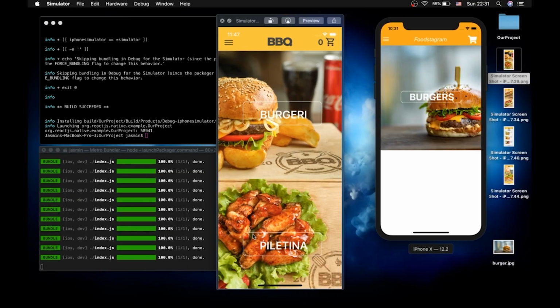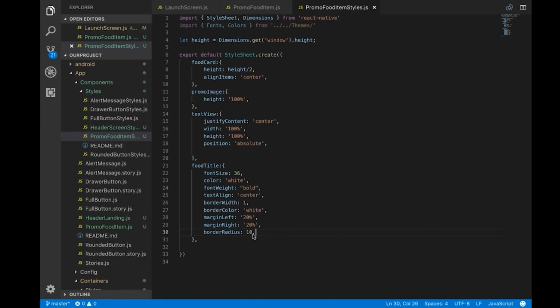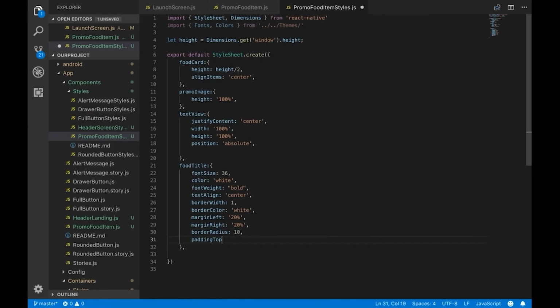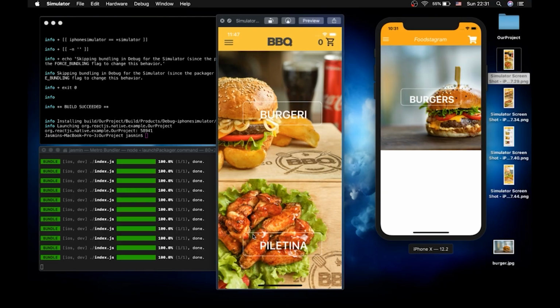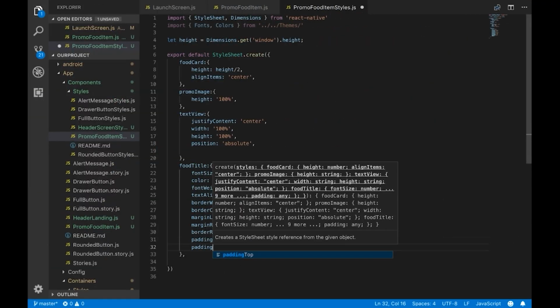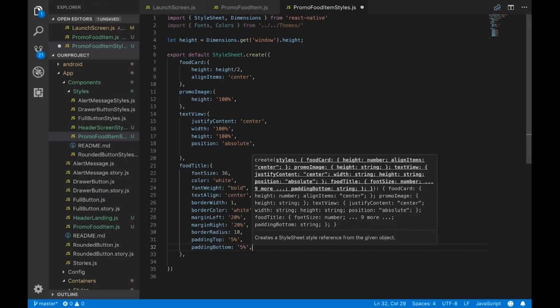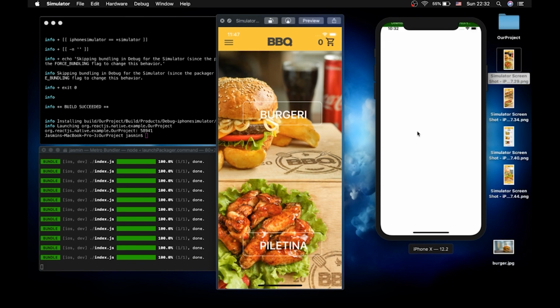So if you put padding on a component, you're pushing other components from it. So let's demonstrate that. Padding top, maybe 5%. Okay, and you will now see this will be pushed upwards. There we go. And let's add a padding bottom, 5% as well.